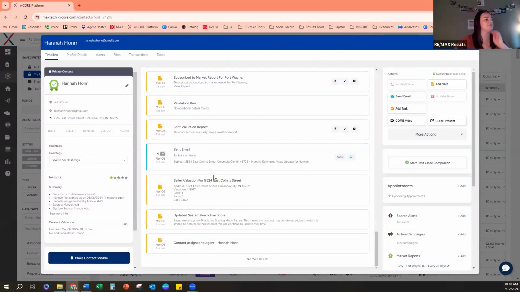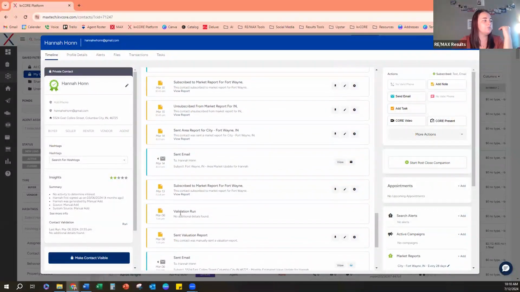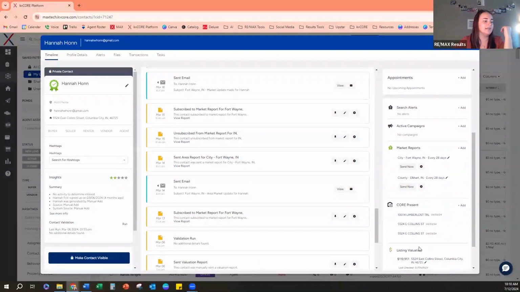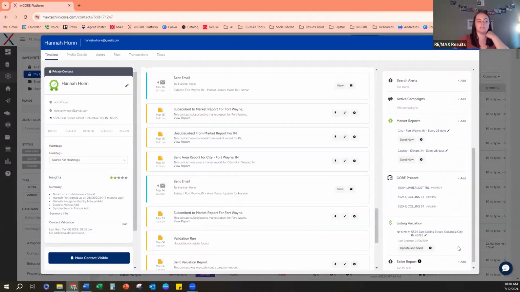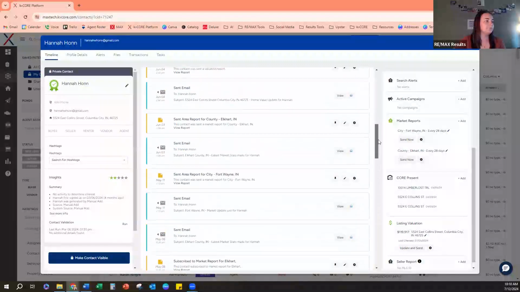And so since then, I've done a couple different things. So you can just see the timeline of things, when an email was sent, any notes that you might add, anytime the market reports got sent out or a listing valuation got sent out, which are some of the tools I am going to talk about today. But all the activity that ever happens is in this middle part here.